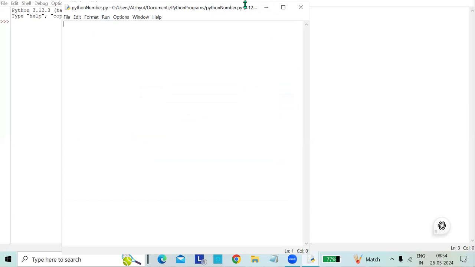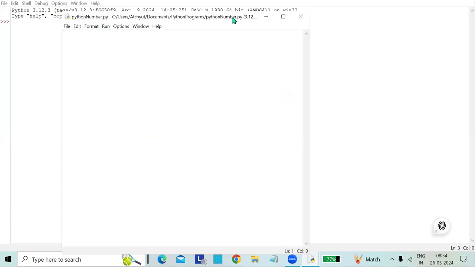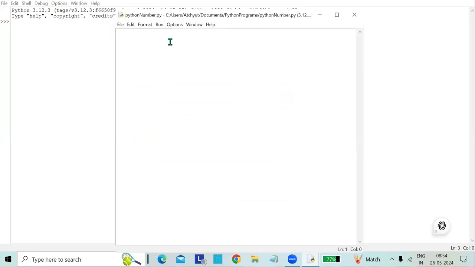So here I will write, we will discuss about Python numbers. Basically, Python has three types of numbers: first is int, second is float, and third is complex. So how can we define int? x is equal to any number, so it is considered to be int.